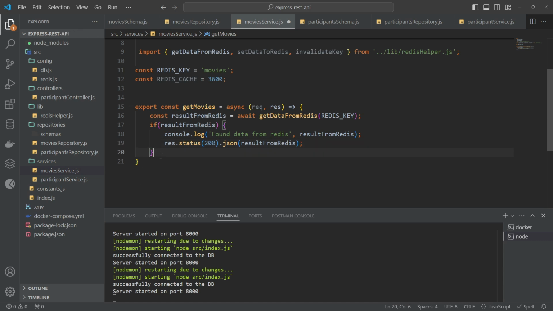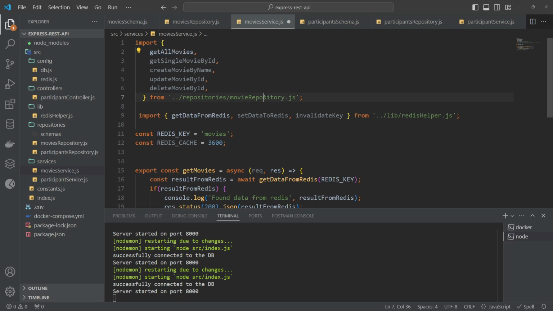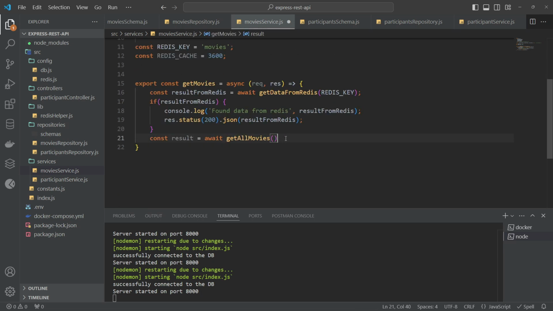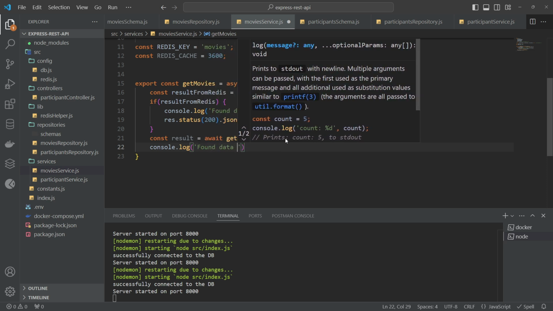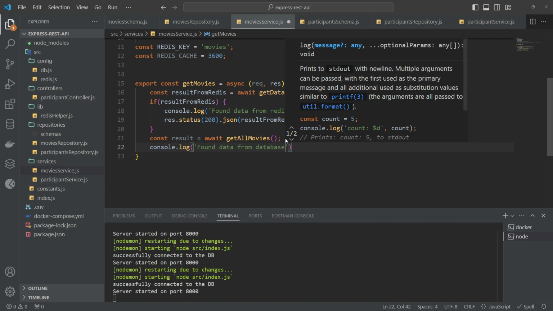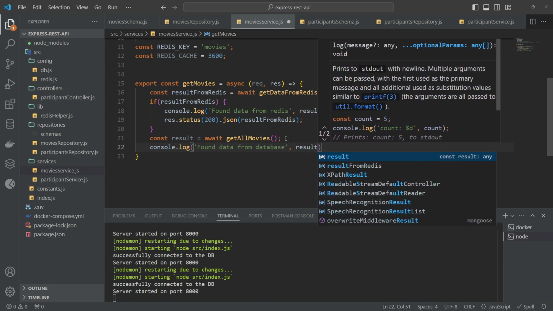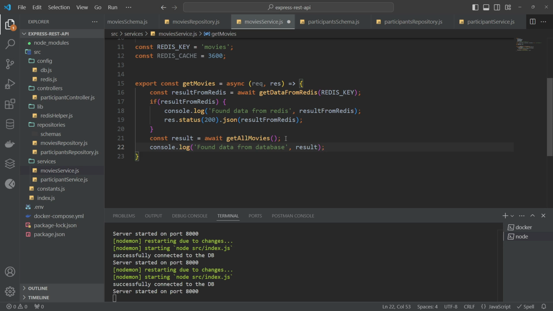If I could not find the data from the Redis, I will go to the repository method. So I will say const result equals to await getAllMovies. This is coming from the movies repository. Then I will add a console.log found data from the database and log the data. Then we will set the data to Redis.